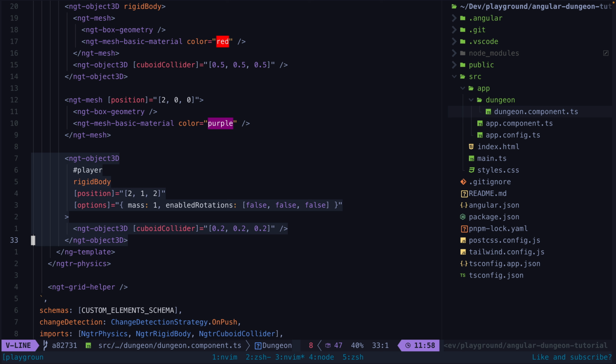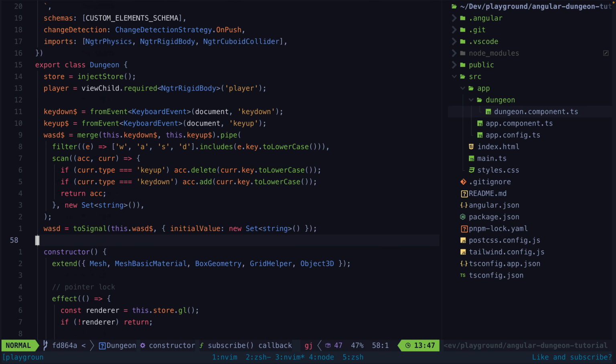Setting up the physics body for the player looks basically the same as what we just did with the cube. We even set up a small cuboid hitbox collider for the player. One difference here is that we are also going to want to grab a reference to this one via viewchild so that we can do some imperative operations with it. At this point, if we take a look at the scene with debug mode on, we can see this body and collider we just added. Notably, it is separate to the camera. If that physics body is supposed to be us, then we are having an out-of-body experience.